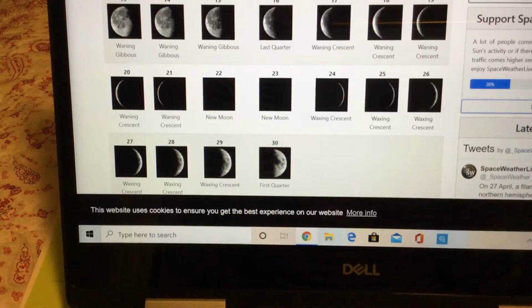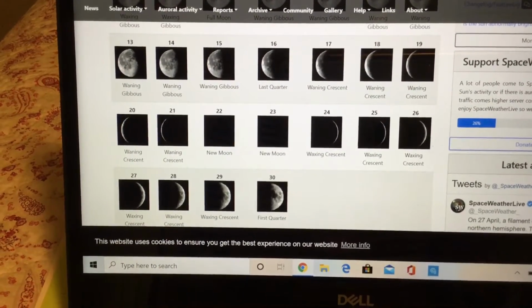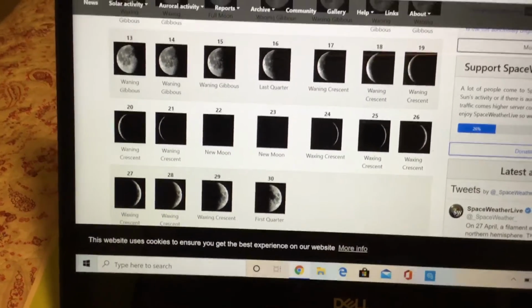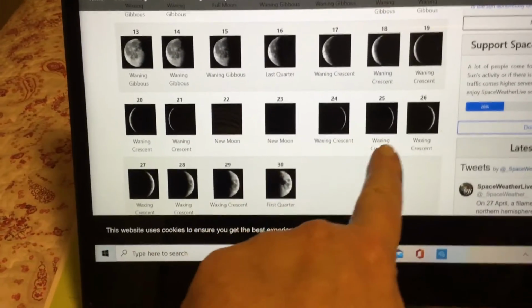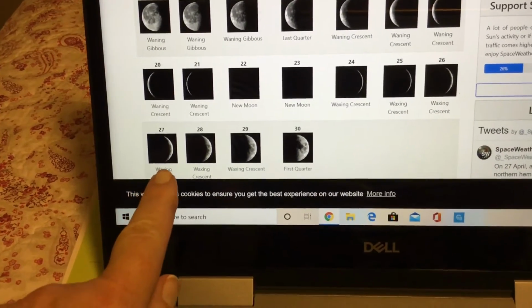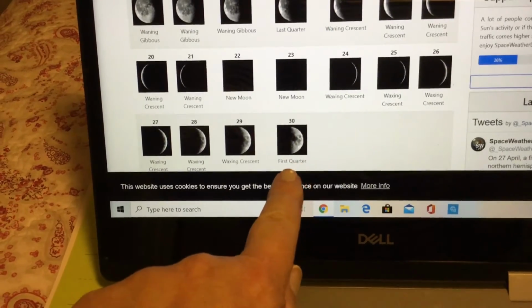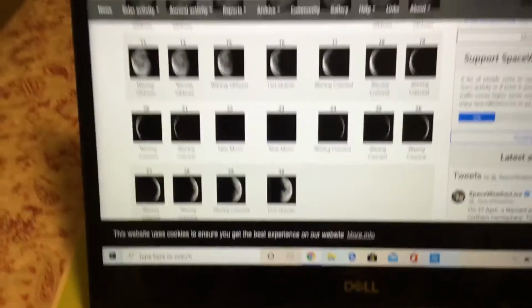And then we see that waxing crescent, which I think is so cool. And then we can see it a little more. And then by the 30th, we see that first quarter moon.